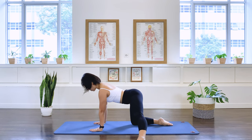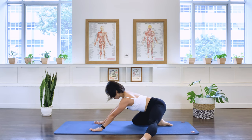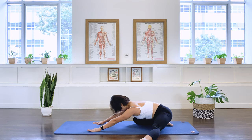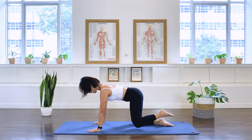Press the foot down on the floor and then send the pelvis back towards the heel. So you lean the body back and you're going to stretch the inside of the left leg here. Keeping the neck long, stay here. In breath. Exhale. One more. In breath. Exhale. And bring the body over the hands and the knees and take the leg in.